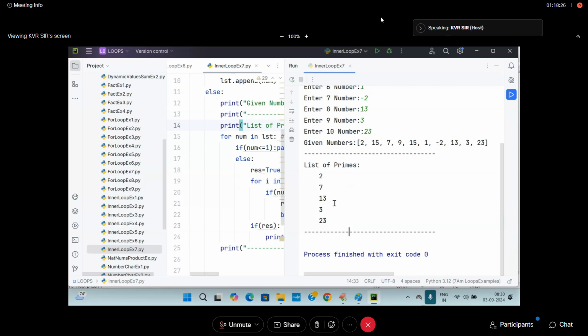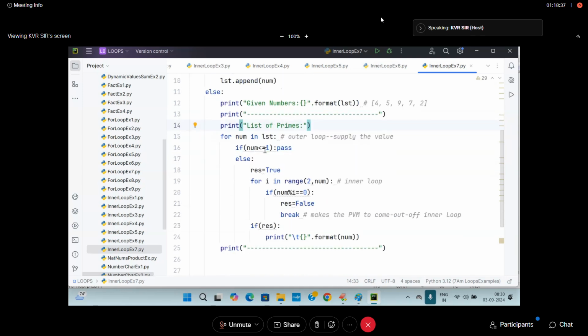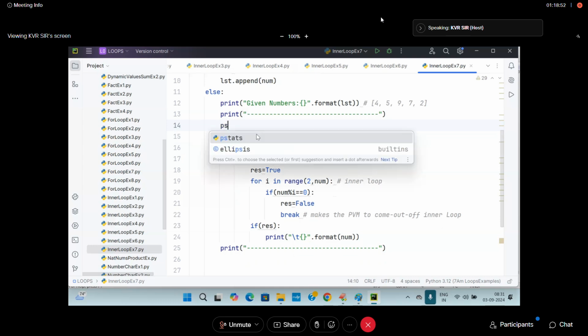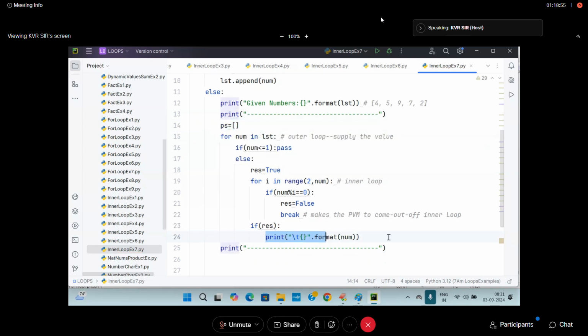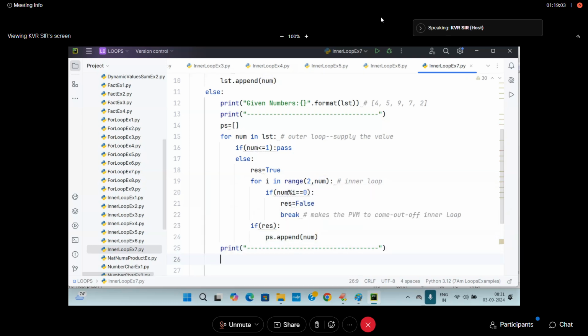Are you following that? This is called the list of primes of these random numbers. This is a subject. If you want, you can add. If you want to print a list of primes separately, instead of printing, you take a primes list, PS. You can take PS is equal to some empty list. Here, if you are very much interested, you go for that. What do you say here? PS dot append of what? NUM. NUM. After coming out of everything, what will you do?